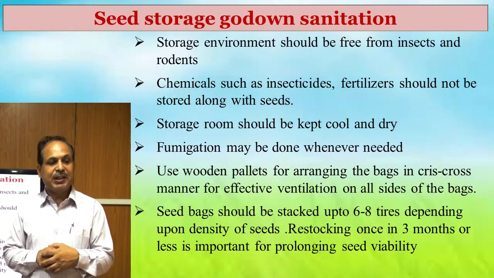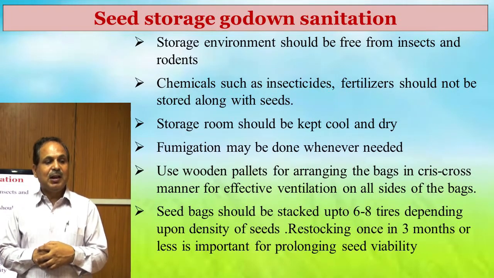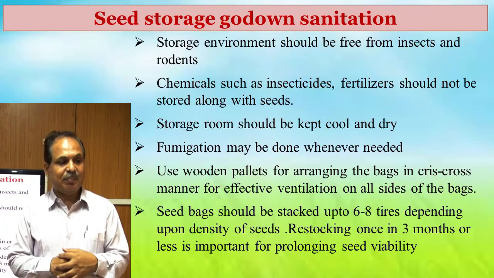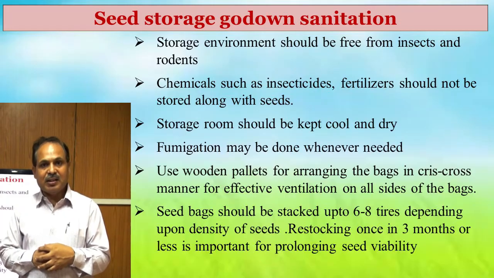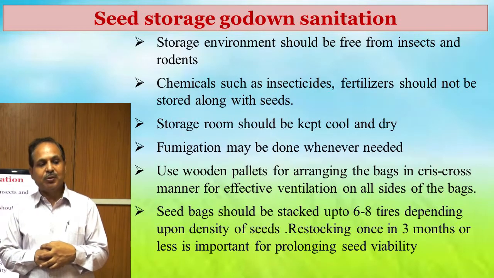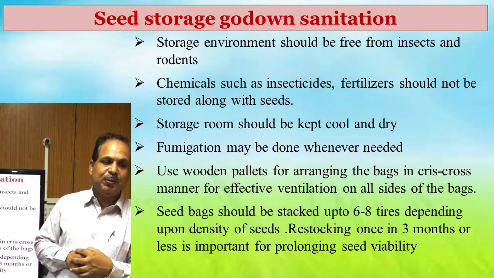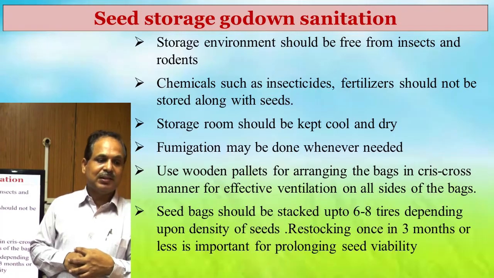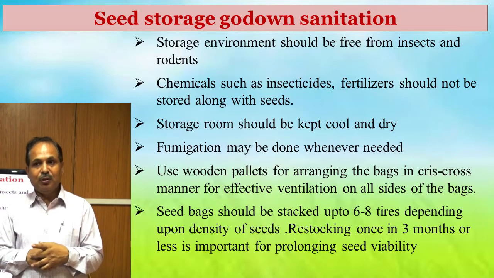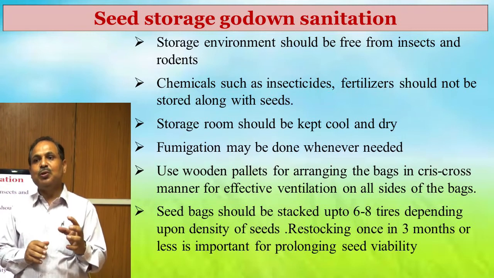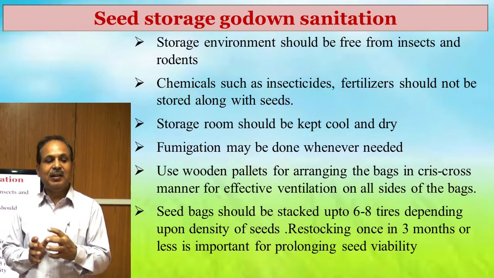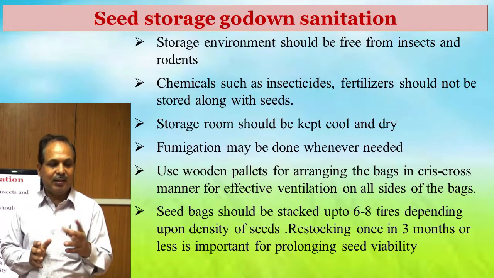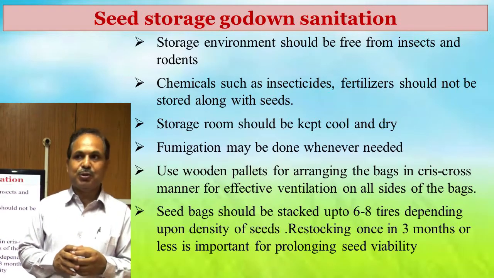Seed storage godown sanitation. Warehouses should always be sanitized, with proper sanitation taking place. There should not be any extra debris in the warehouses, and the storage environment should be free from any insects, pests and rodents. One more thing: we should not store chemicals like insecticides and fertilizers near the stored seed bags.